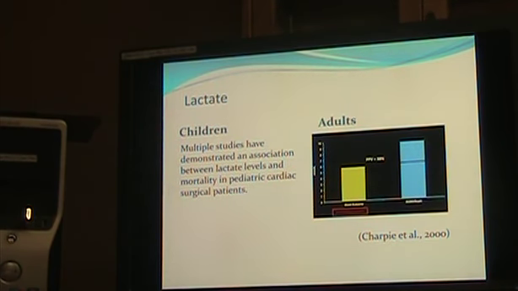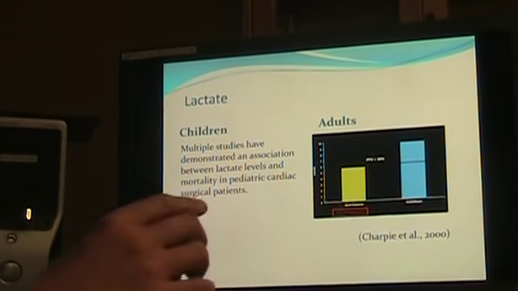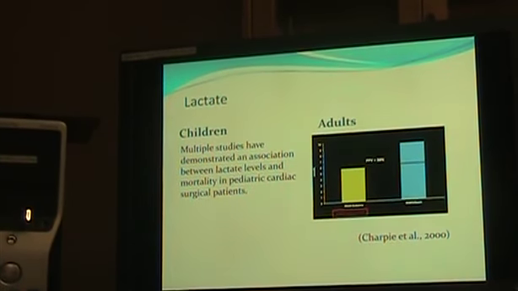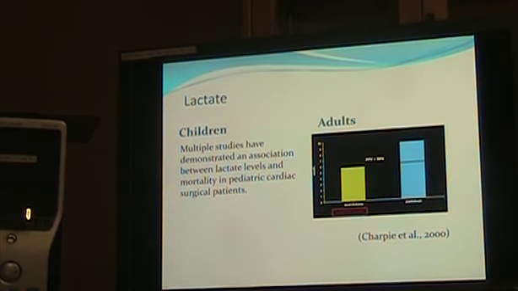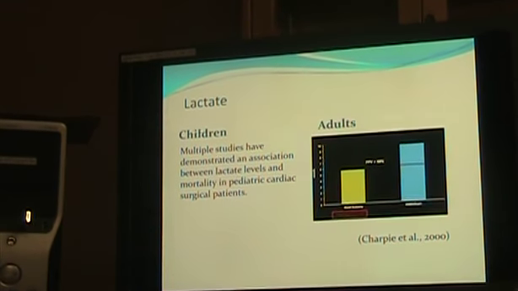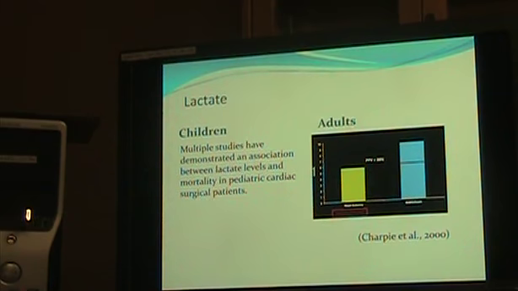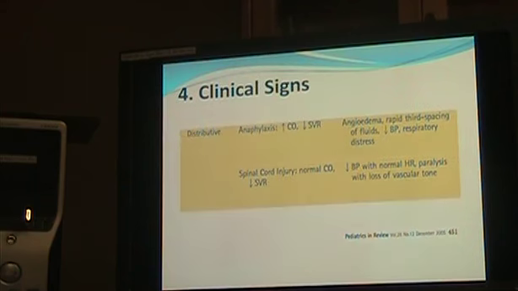Lactate is quite interesting. There are several reasons why a pediatric patient will have an elevated lactate or lactemia. When you look at the adult literature, it seems to suggest that a lactate of around 5 is associated with poor outcomes. Again, a lactate is only one number, but when considered in a patient that is presenting with shock, a lactate can be a very useful indicator, and it can also be a surrogate for whether the treatment that you're initiating is in fact helping or not, aside from the clinical indications that you will be seeing.